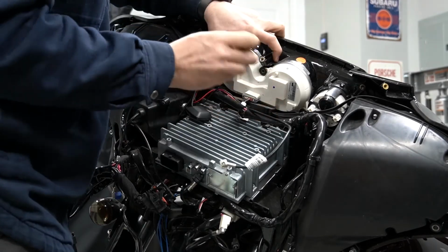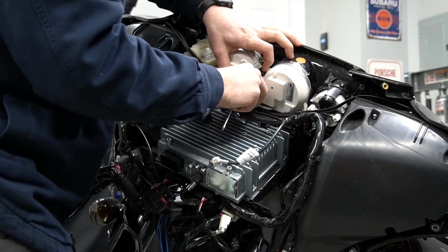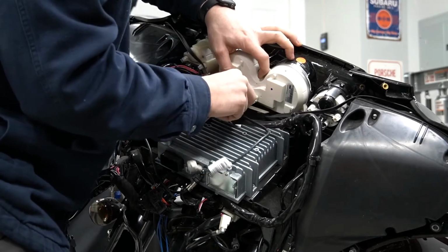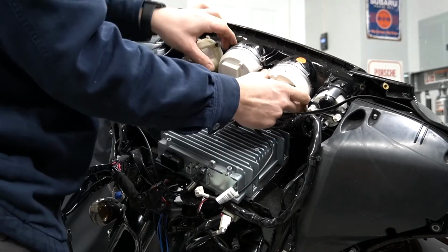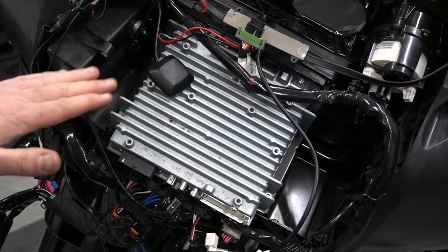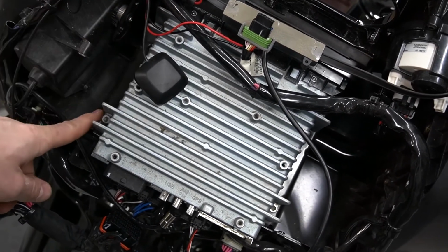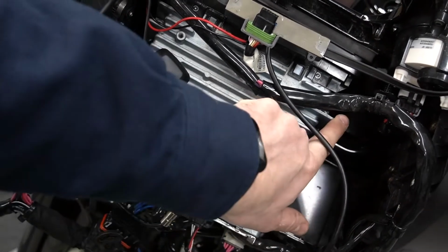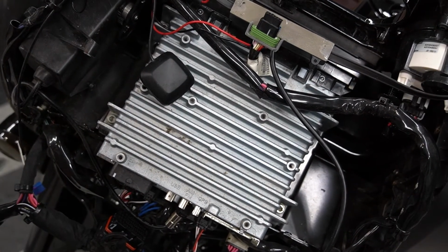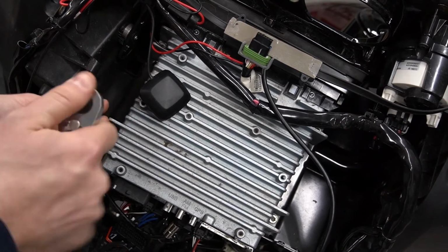All right, we'll grab our small flathead screwdriver and gently pry the tabs back and release our connection for the gauge cluster, and then we can pull it out of the way. All right, now the next step is there are 4 more bolts, one here in the back. There's actually 4 of them, 2 on each side. We're gonna grab our 3/16 Allen, and we'll go ahead and take these out.